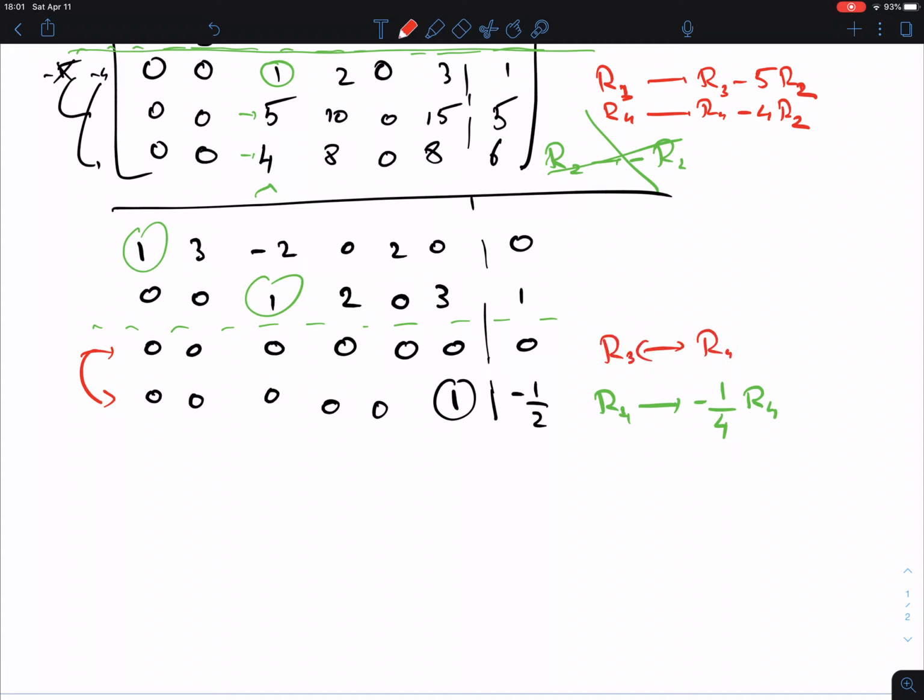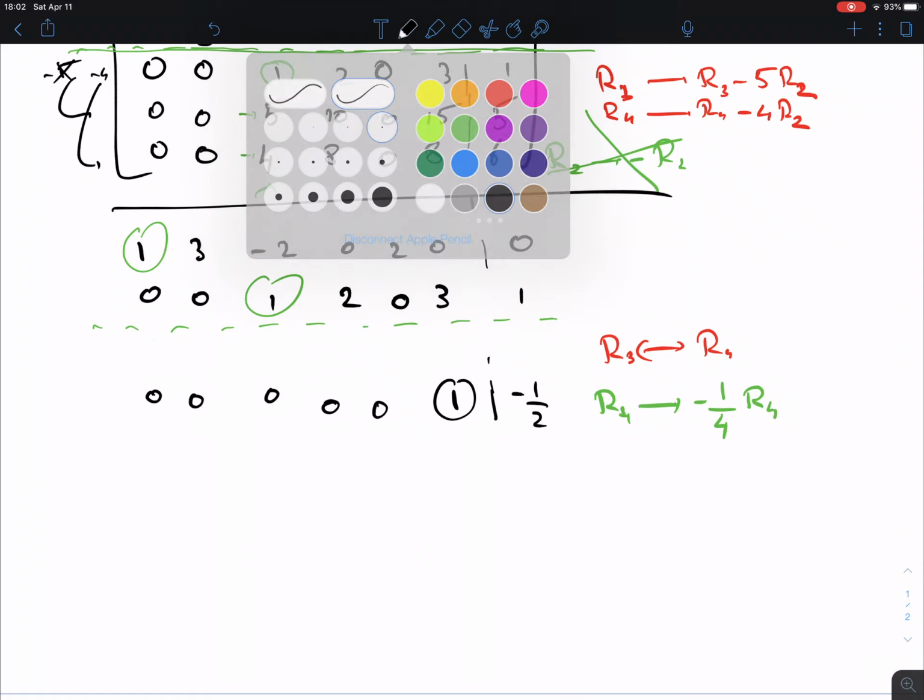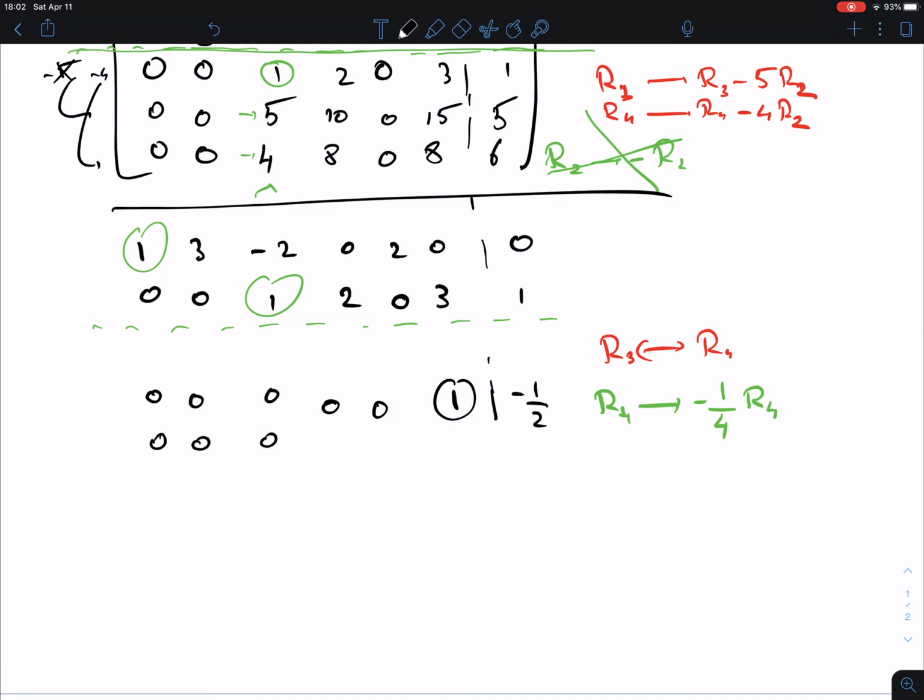I should perhaps even have done that first, which means that the zeros now come below. Again, I'm going to make my life a little bit easier by saying that this 0 now, they actually go below. So I get 0, 0, 0, 0, 0, 0, 0. So that now I truly have echelon form.